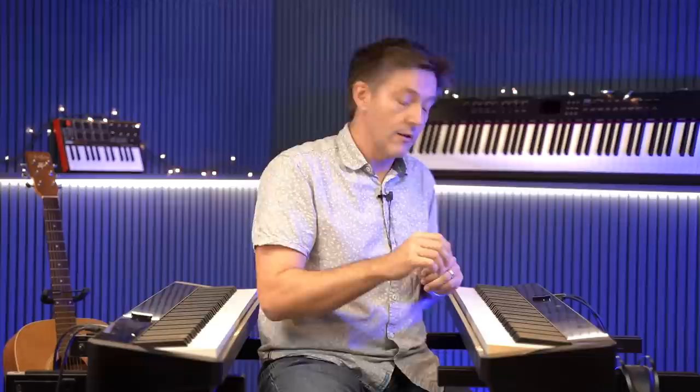There is a really large gap in mechanical noise and mechanical feel between these two Actions. So I'm hoping that my lapel mic is going to actually pick this up. If not, we'll just increase the volume for this so you can hear. I'm not going to doctor it in any way. But here's the 1100.